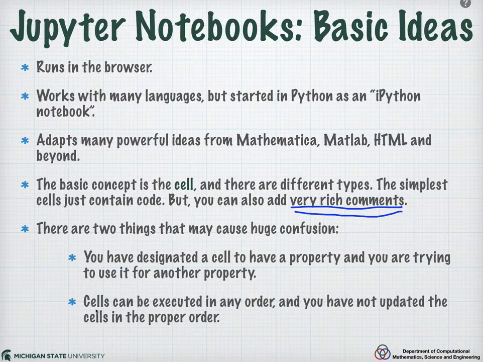The other thing that can mess you up is that the cells can be executed in any order. And the reason that could be important is if you define a variable and then later you start using it in another cell out of order, it might think the variable has an older value than you think it does. So one way to avoid that is whenever you're using your Jupyter notebook, every once in a while you might want to just execute the cells starting from the top and working your way down to make sure that all of the cells are in sync with each other.